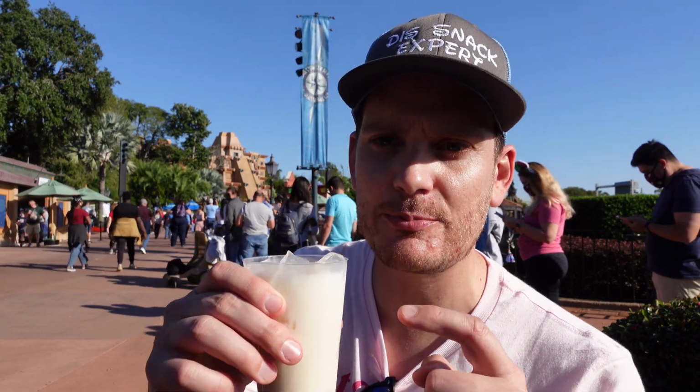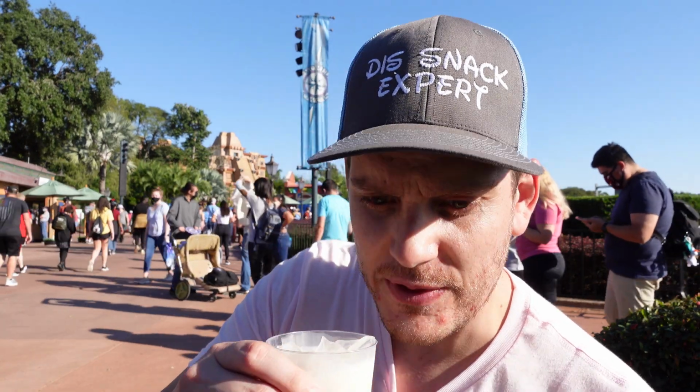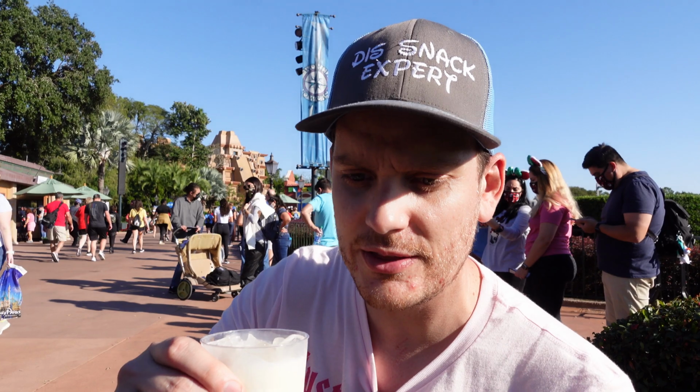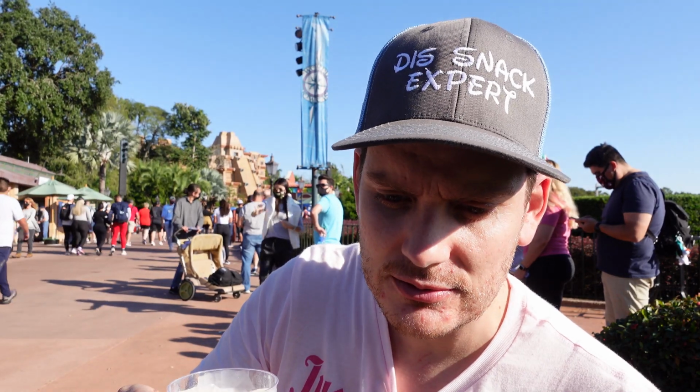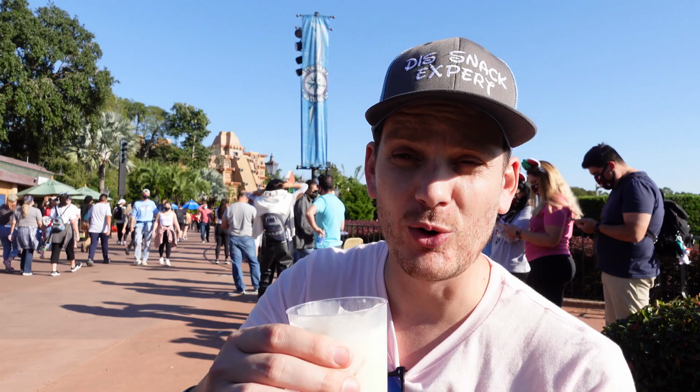It's very spicy. It's almost like a cinnamon schnapps spice. The cinnamon's very overpowering and it's not very creamy, and I think that's probably because it's on the rocks, which is watering it down a little bit. I wouldn't recommend shaking it, but they should pre-make this and just refrigerate it. I think that would be a better scene. It's good, it's just not what I was expecting. All right, horchata margarita, 2.2.